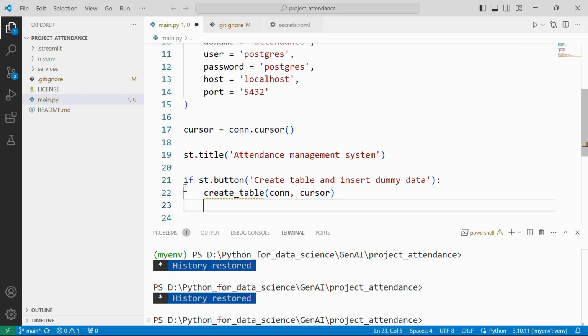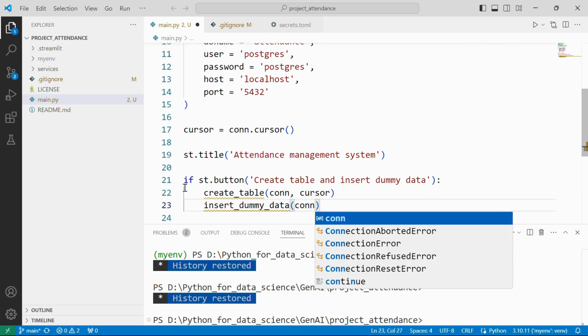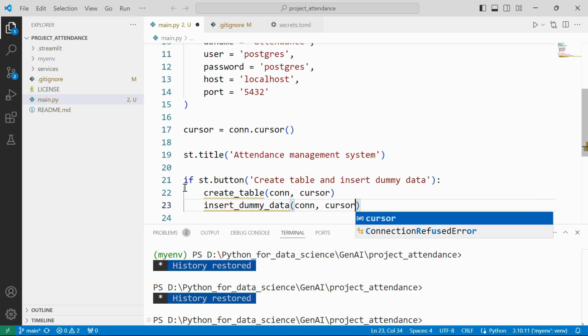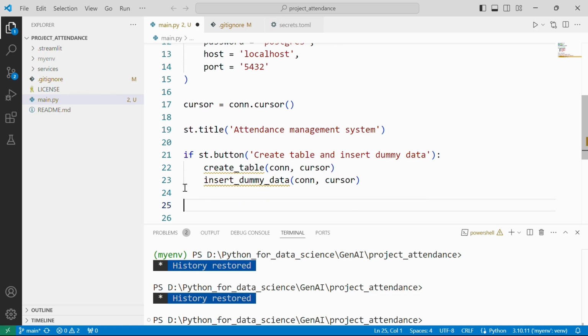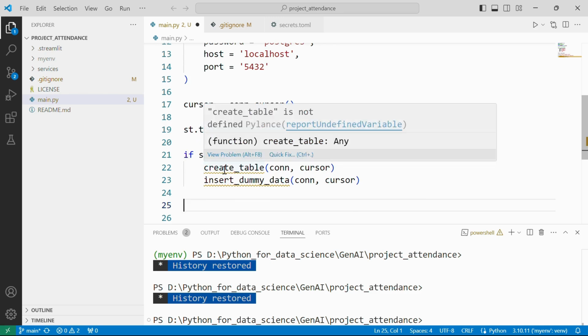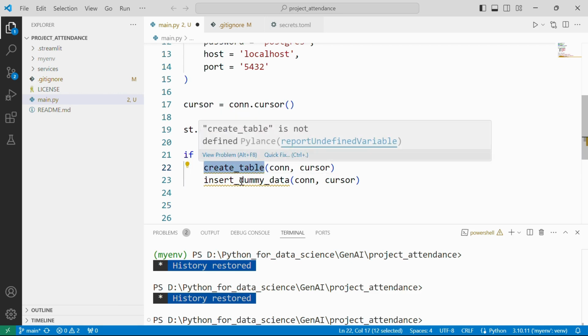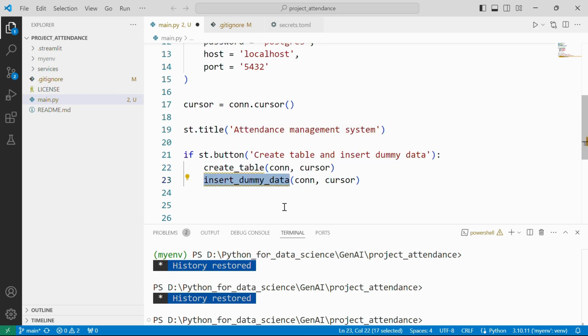And we have to execute one more function, insert dummy data. Again, for this function we have to pass the connection and the cursor. Why we have to pass these two things, we will see. Right now there is an underline because this function is not created, so we have to create these two functions.